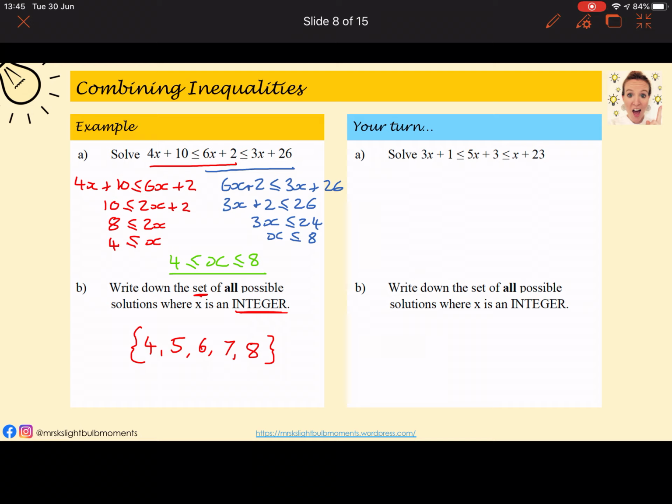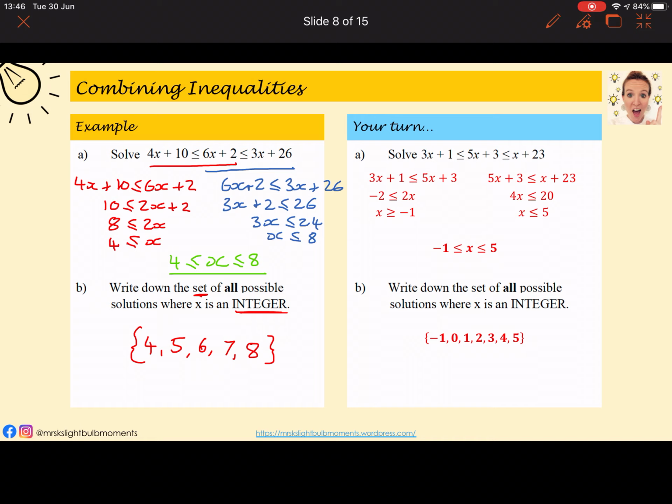Okay, are we finishing up? Right, solutions coming up on the screen, so check your work. That was your first inequality, second inequality, and all put together. Again, you can see I flipped that around to write it as x is greater than or equal to -1, but we could have left it in the other orientation to help us move it together. Doesn't matter which. And my set of all possible solutions goes from -1 all the way up to 5 again.